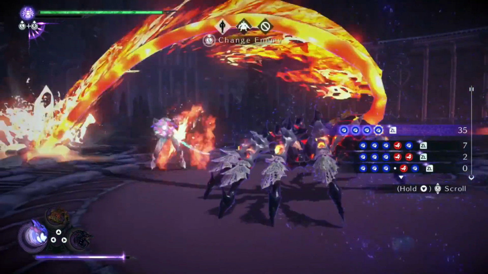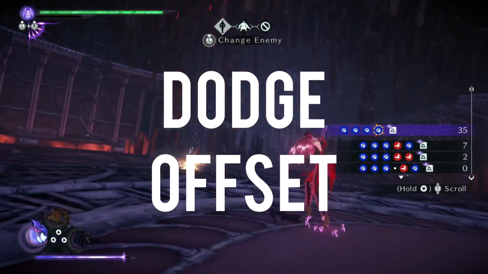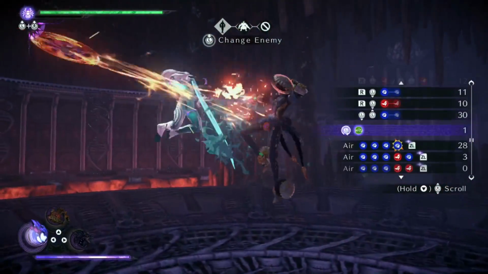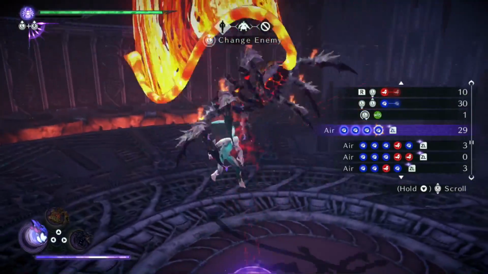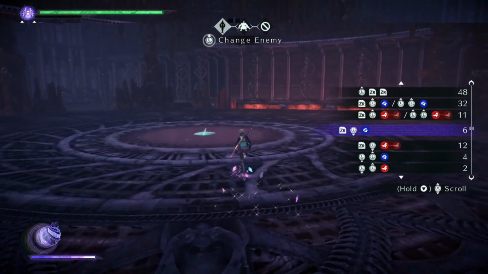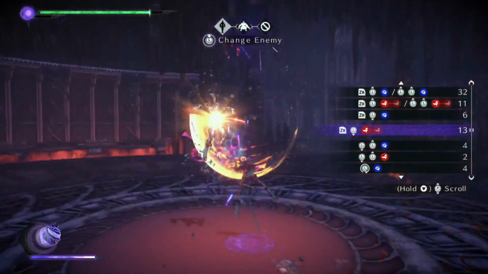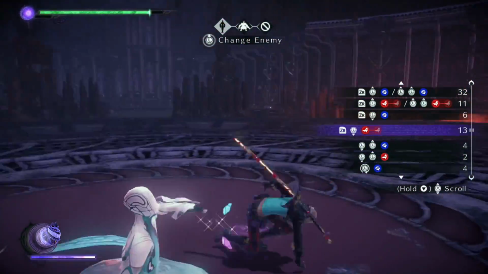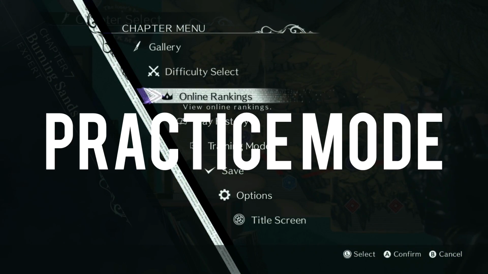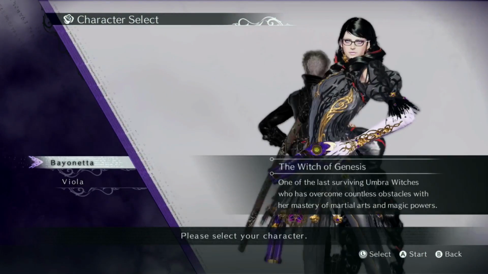But it is important and imperative that you dodge, particularly when you have the dodge offset mechanic, which allows you to dodge an enemy's attack effectively and continue your combo from exactly where you left off, as opposed to starting that combo again from the very beginning. The entire game's dodge mechanic was set up around this, allowing you to weave dodges into combos effortlessly without feeling like you've lost progress. To facilitate this, I heavily suggest you use Bayonetta 3's practice mode, not just to practice your combos, but to practice dodging, to practice fighting enemies and learning the timing.